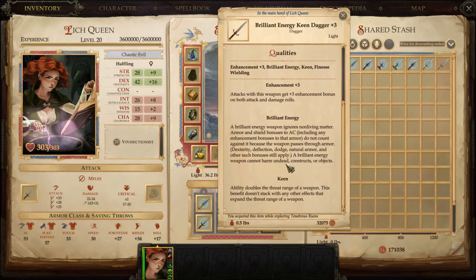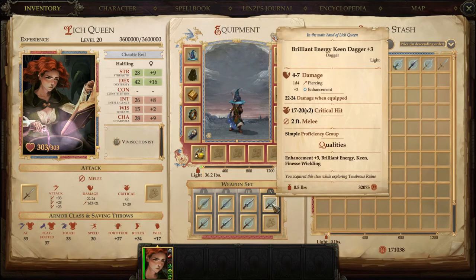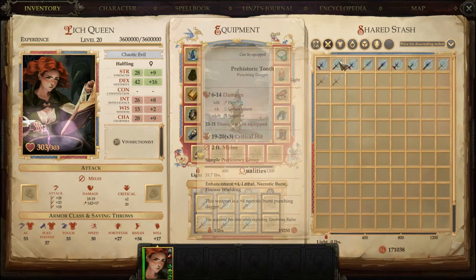Awesome, but notice this part. This is why this is not your only weapon of choice. Because it will not harm an undead, it will not hurt a construct, and if it's an object, it won't hurt them either. So this is not the one you use when you're fighting those types of guys. But keep that in your back pocket somewhere, because that's going to be amazing.